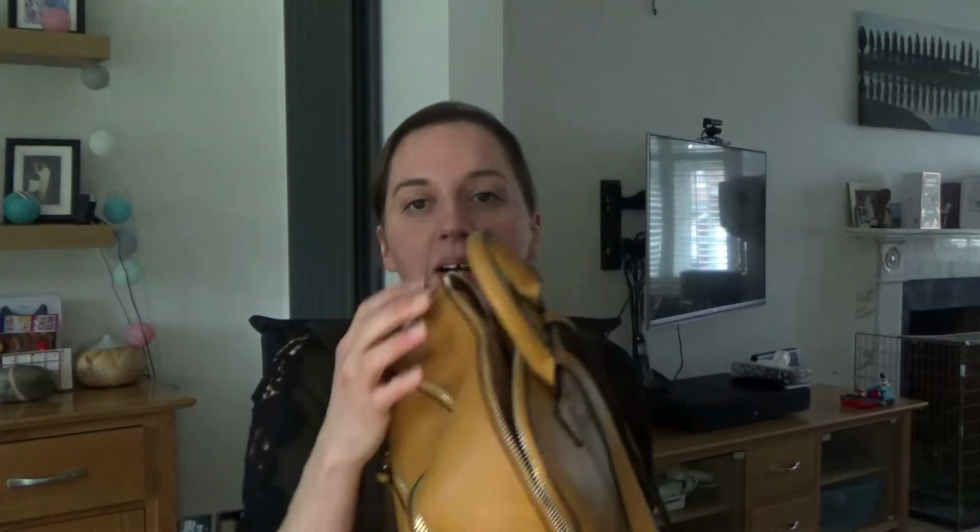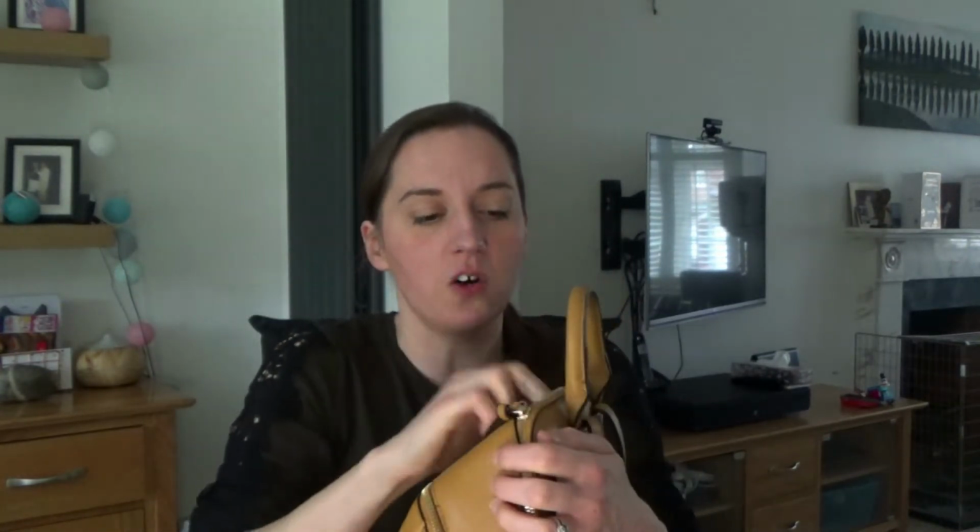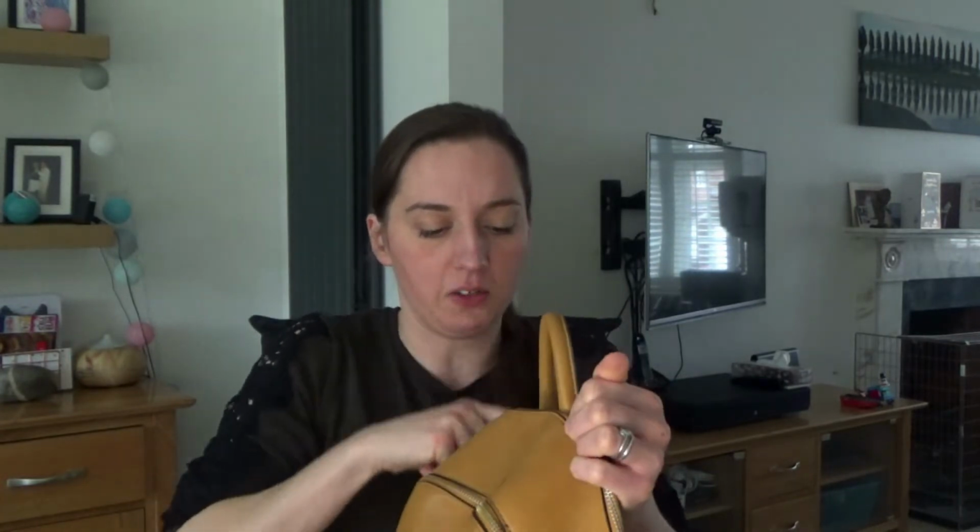So if I go out in London, when we went out in London over Christmas for our anniversary, I actually put my phone down here. So it wasn't in the front pocket, so it's not as obvious. And it's a bit harder to get to this back pocket as well. I think I'd probably notice if someone was trying to undo it. So I did store anything valuable that I was carrying in this back pocket and it was really handy.